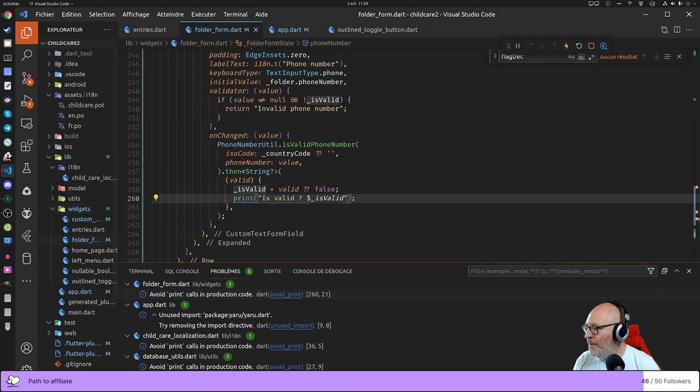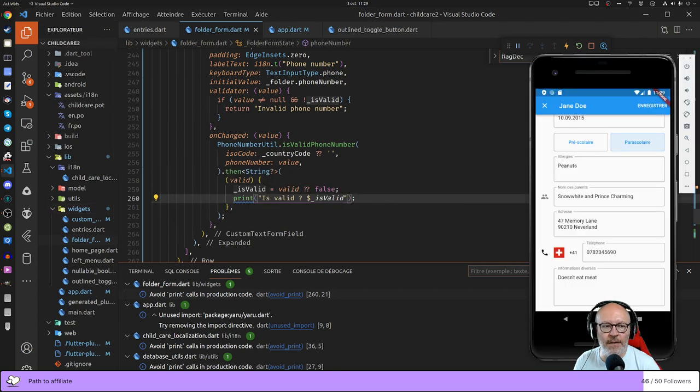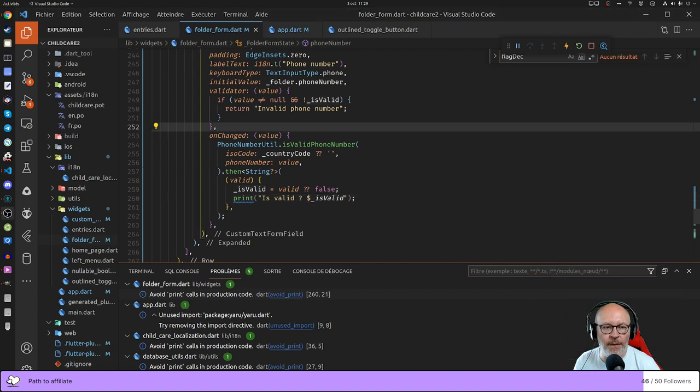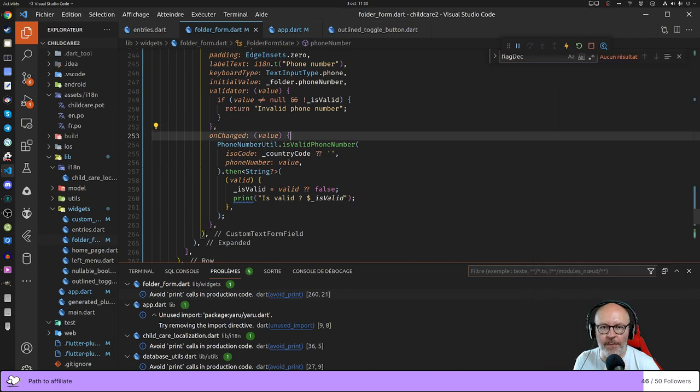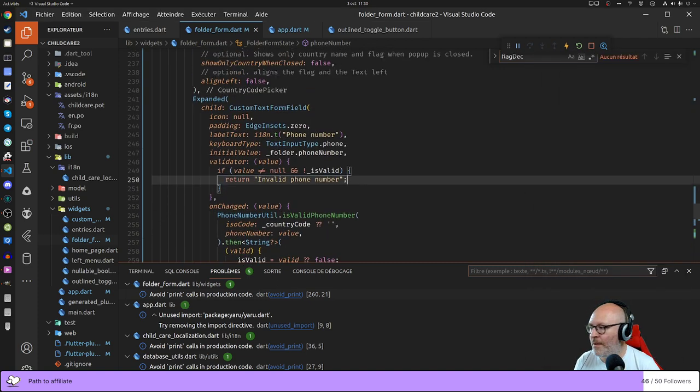Is it normal you do not see the phone? Yes, I didn't show the emulator just yet. I'm using the emulator today. My phone was not charged. I forgot to charge it and it was not working. And I don't really need the phone, so I just show the emulator whenever I need to show you something. And since the emulator doesn't stay on top, as soon as I click on VS Code, it disappears.